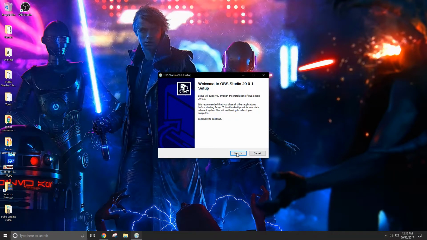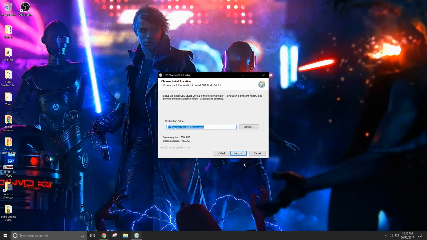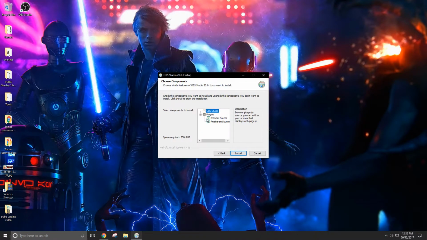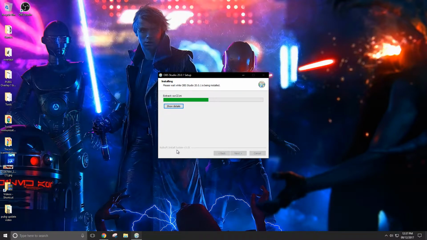So just download that, and then we're going to start it up here and hit next and agree. Default location. You'll want to make sure you've got browser source checked there, and the RealSense if you want to use that, if your camera supports it. My camera doesn't, so I have the Logitech C920, and usually I would have it on. Right now I don't have it on because NVIDIA Shadowplay, which I'm using to record the screen now, would conflict with OBS. When we turn the cam on there, we'd have the cam trying to interact with two different programs.